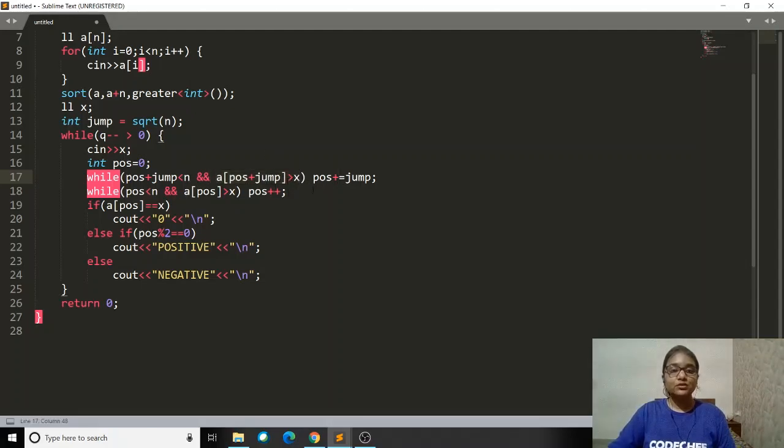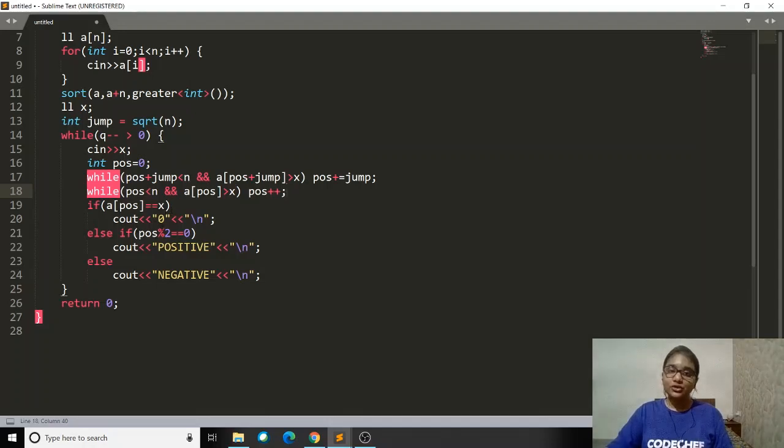If these two conditions are true, then this jump will be performed and position will be incremented by the value of jump. Now the second while loop will help us determine the exact position at which the root value has become less than x. That exact position we will find by using this while loop. Now after we have determined that position, we first check whether the value at that position of the root is equal to x, that is the queried value.